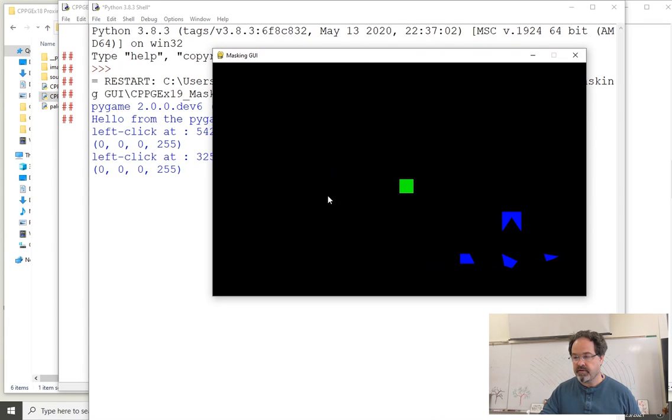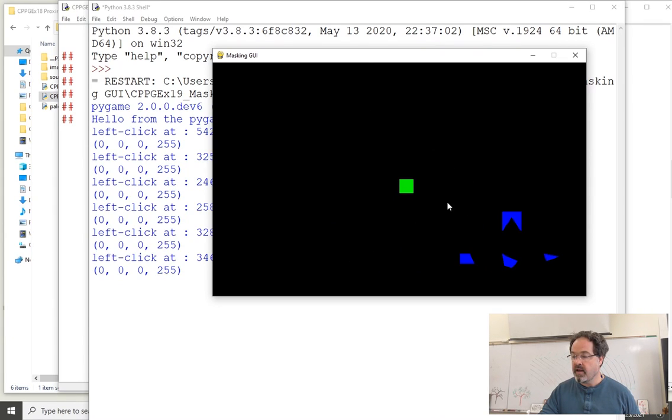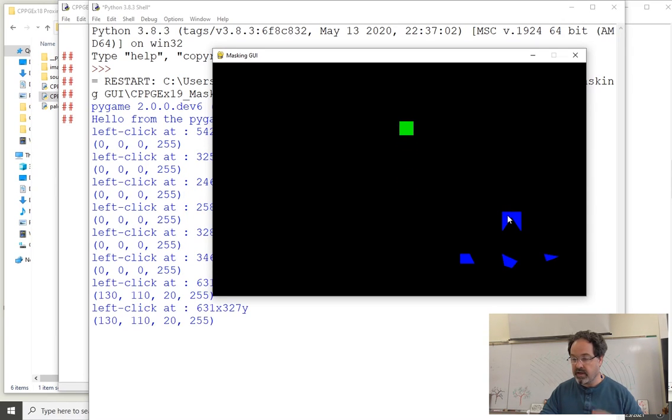So I can color detect on the screen and I get black. Now when I click on any one of these blue parts, I will get the affected motion that I expect. I hit the up button and I toggle it on and then toggle it off. Notice that the color tuple, which is the last line in IDLE that got printed, is not black. It's 130, 110, 20. And that fourth value is for alpha value, and that's a lesson on transparency that we'll get to soon.